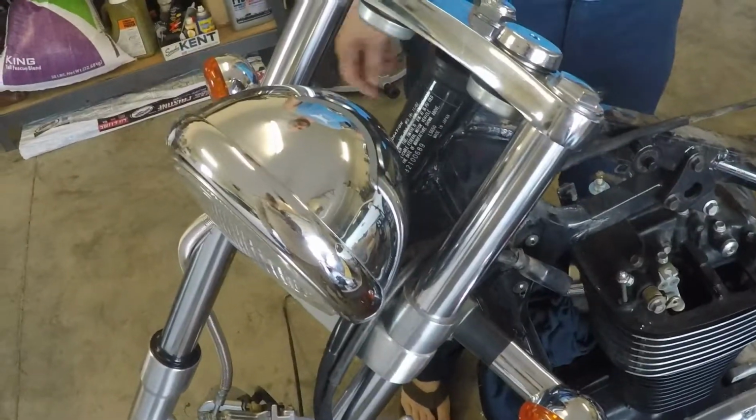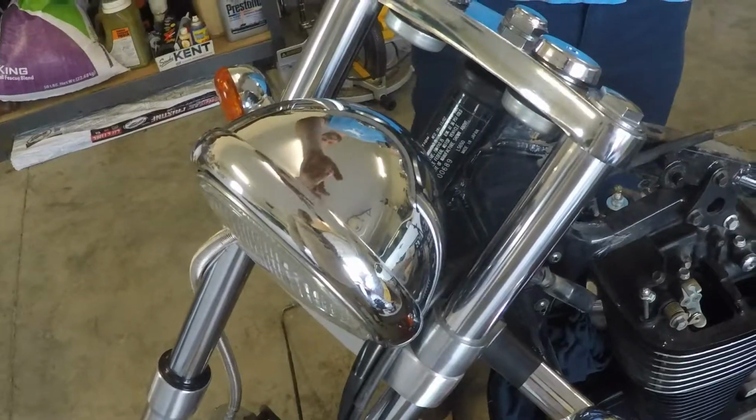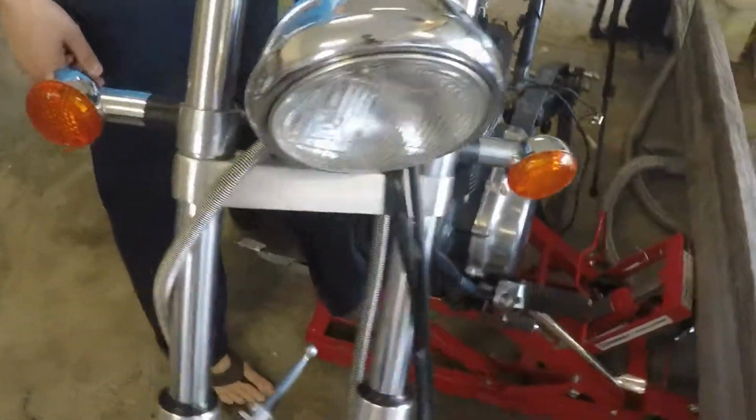Are you pointing this at the right place so you can see? Yeah, it's wide angle lens.